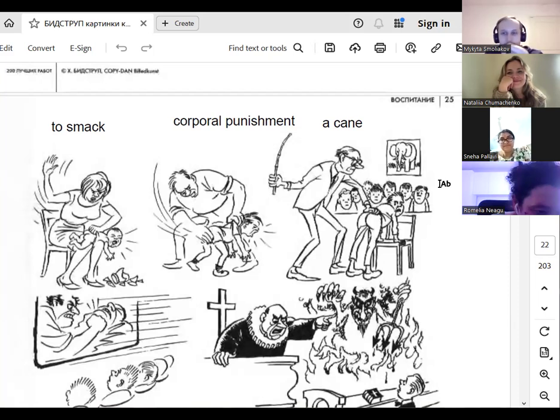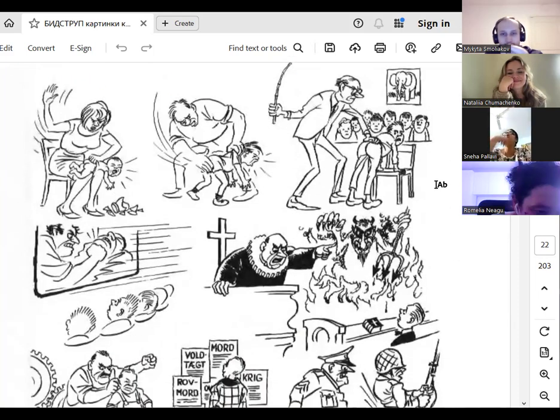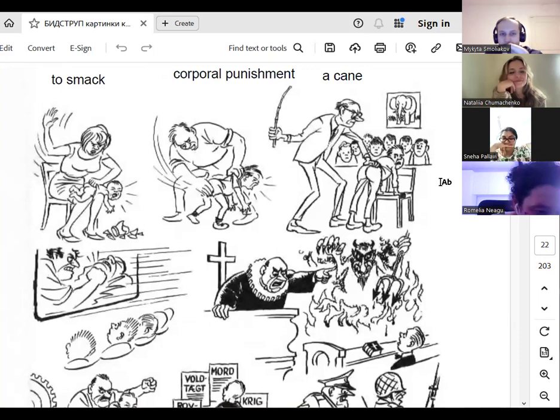Yes, great. Very good. And also the teacher is smacking the pupil. Actually, you're right to use hit here. He's hitting him with a cane, just because he's not using the open hand. Smack is always with the open hand, a bit like slap is with the open hand as well.